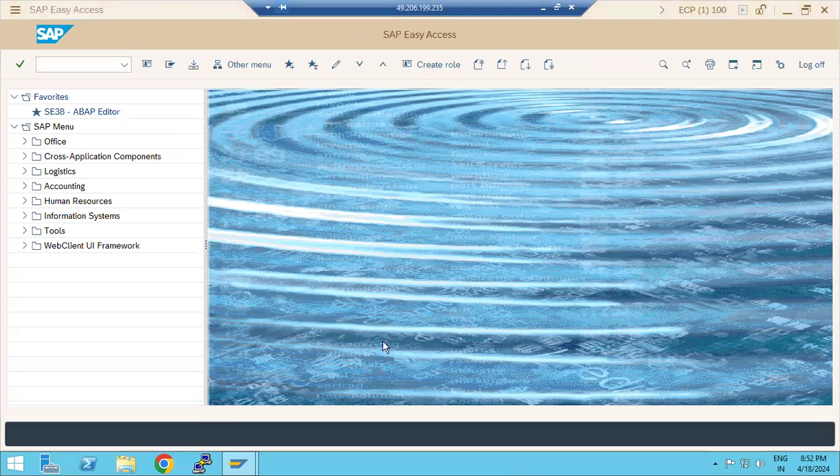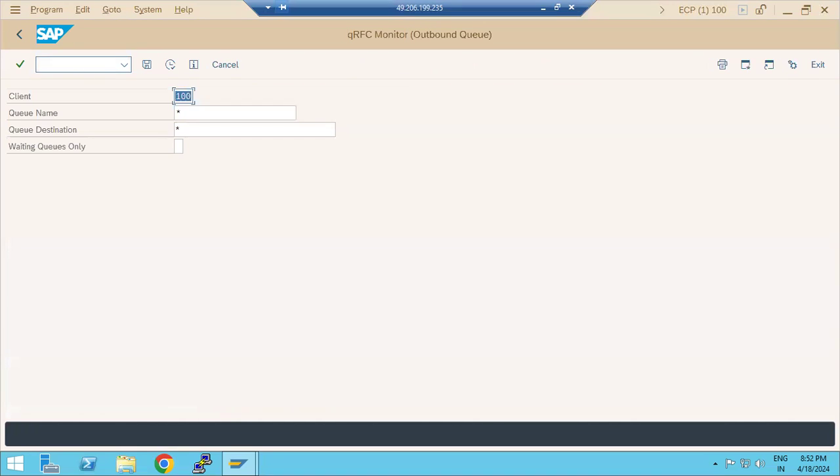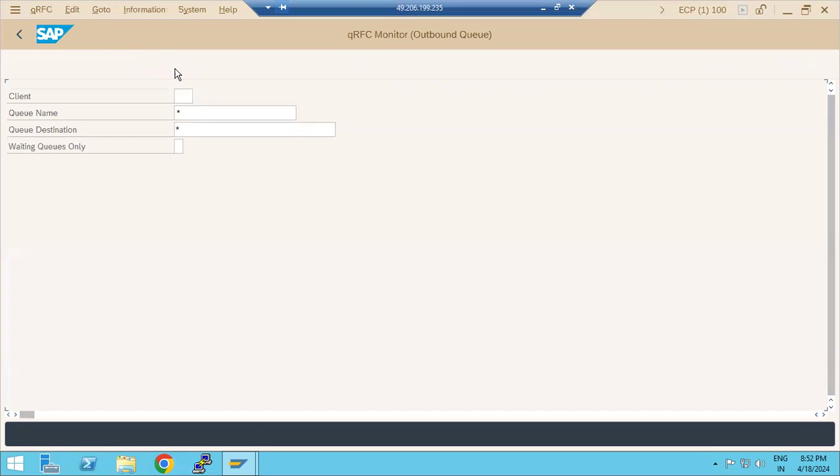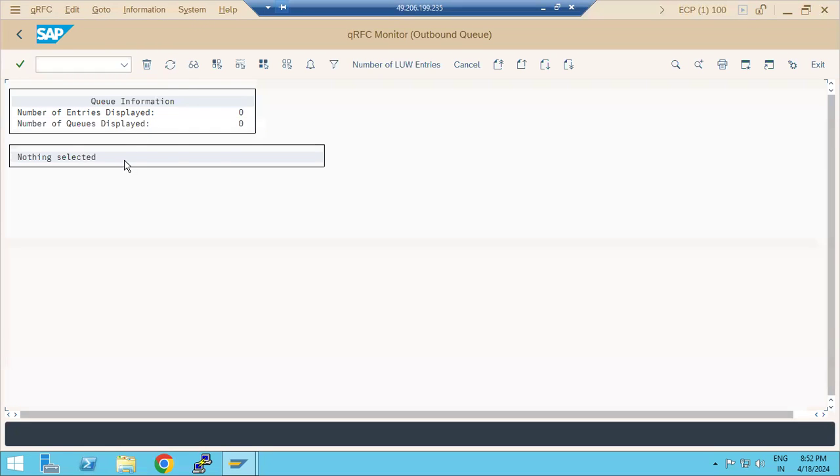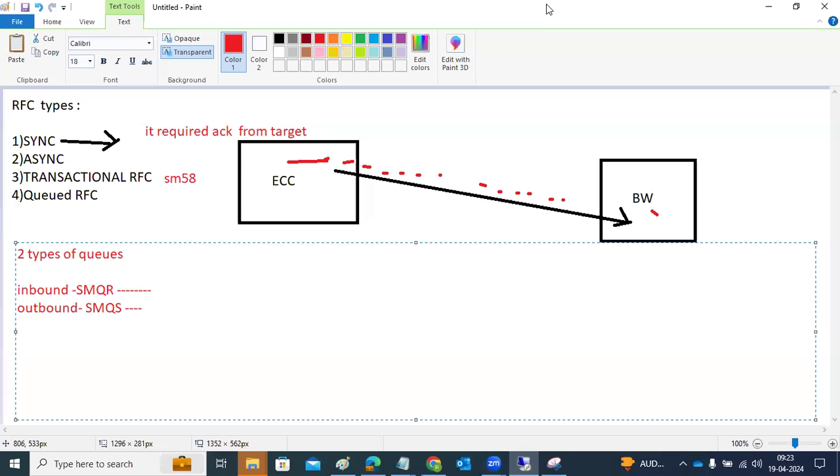So where can we monitor whether the data is flowing or any data has failed? There is the SMQ1 transaction code. Here we can check whether any data failed or not. It should be 00, which means nothing has failed. SMQ1 is the transaction code to monitor.